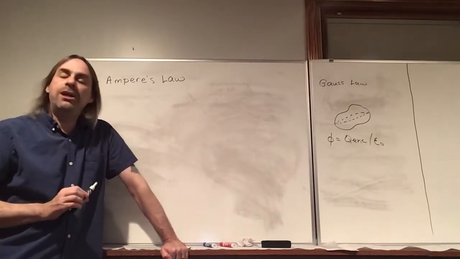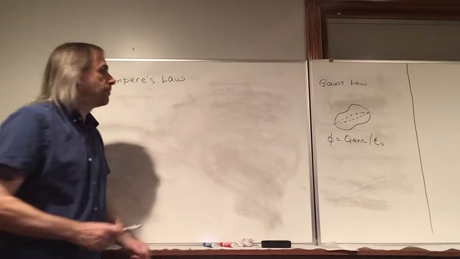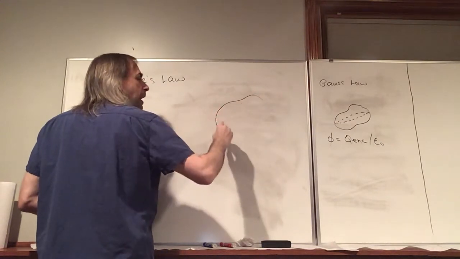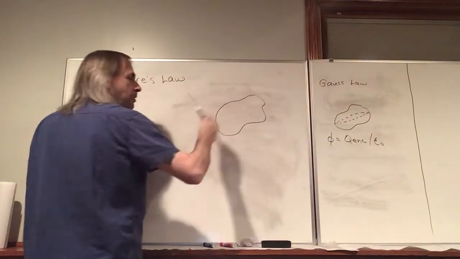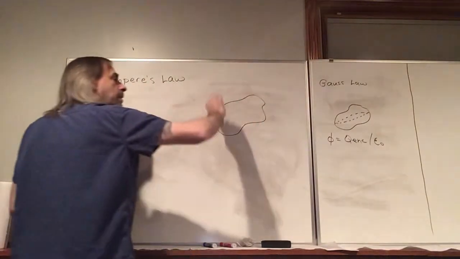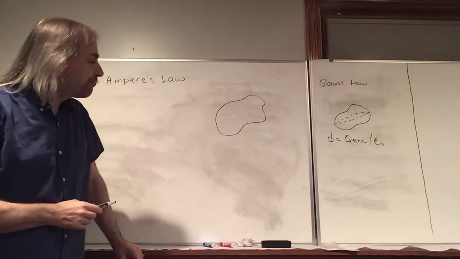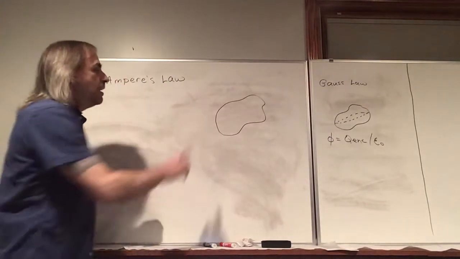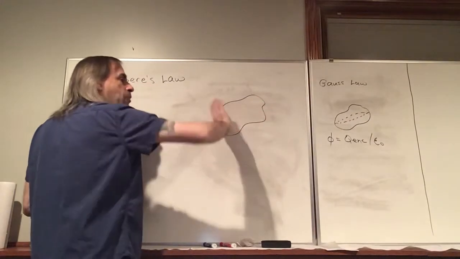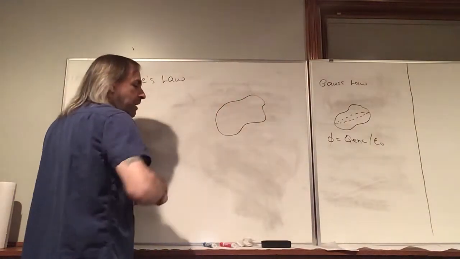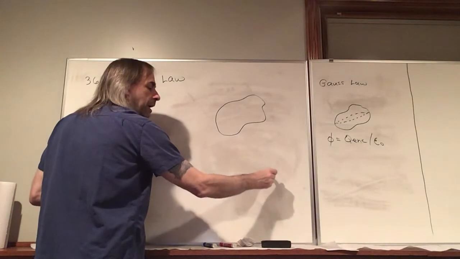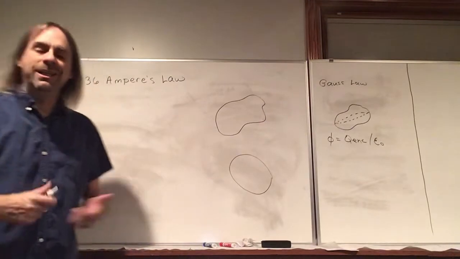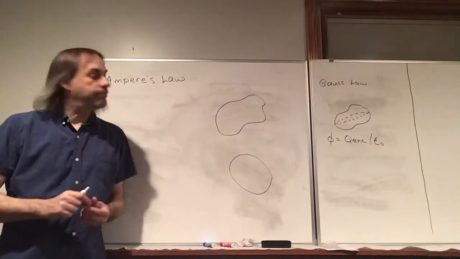For Ampere's law, we actually need an open surface. So I'm going to draw it flat. It doesn't really have to be flat. But just say the surface would be the board just contained in this section here. Now, when I say it doesn't have to be a flat surface, we could have another surface with the same boundary, like a circle or a hemisphere. As long as they have the same boundary, that's fine.